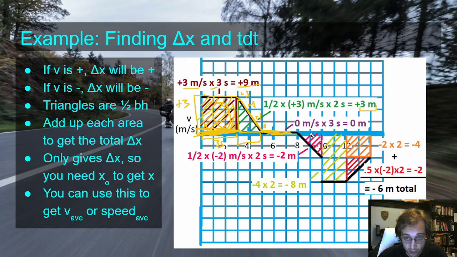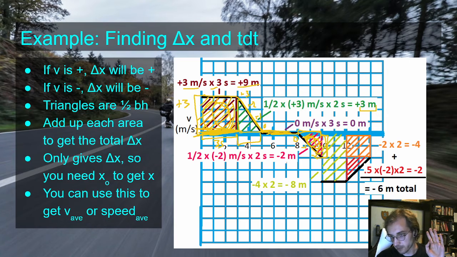If we look at this next section, our base is 2 again, but our height is such that we go down by 2. This matters because this whole time our velocity is 0, then -1, then -2. Our velocity is negative for all of this, which means we're moving backwards for all of it. So we've got -2 as our height. 1/2 times -2 for our height gives us -1, times 2 gives us -2 for our area, so the displacement for this section of the graph is -2.